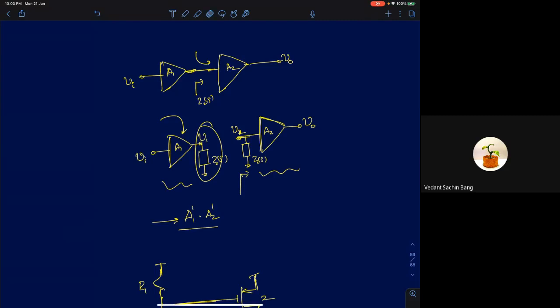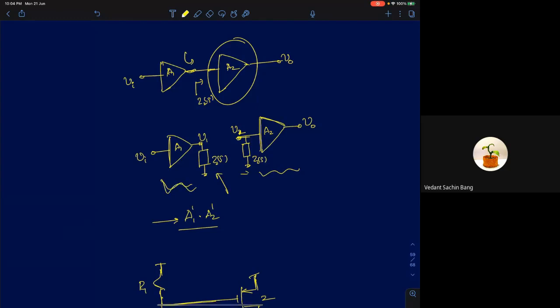So if you see the circuit, I've shown a cascade of two amplifiers A1 and A2. As far as the first amplifier is concerned, the second amplifier is entirely just going to look like an impedance of value Z2 of S. So when I'm breaking the loop, I'm ensuring that the conditions remain the same as before breaking the loop. The amplifier A1 is going to see a similar output as before we broke the loop. So just load this amplifier with an impedance of Z2 of S, and then we can perform the analysis and we'll get the same answers.